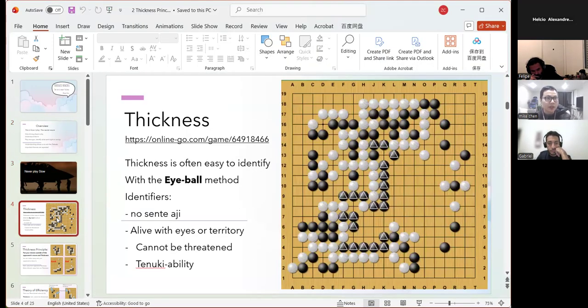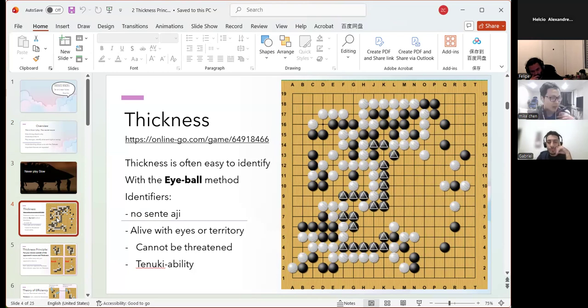Okay, so today is all about how to play around thickness. And the good thing is there is only one rule for thickness that we have to obey. That's a good part.